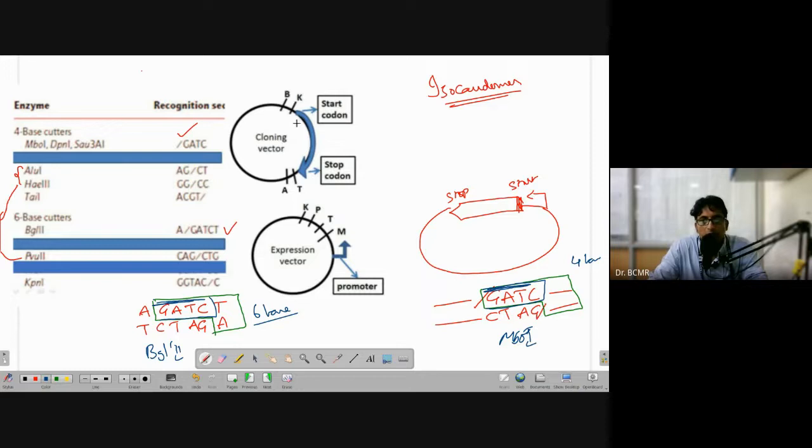So the answer is that you should also have looked for restriction endonucleases that give rise to the same overhangs. So, this one is here, and I want to cut. You can use this one and BglII to cut here. So BglII and this enzyme can be used, and here I could use this enzyme and MboI. So the gene would have been cloned in this particular direction. That would be the answer for that question.